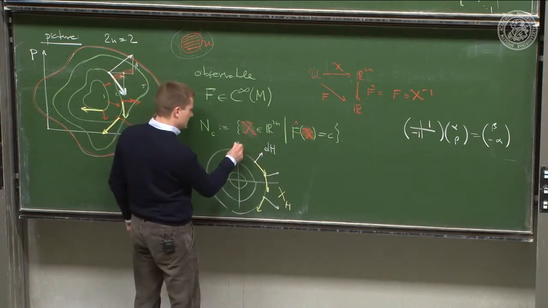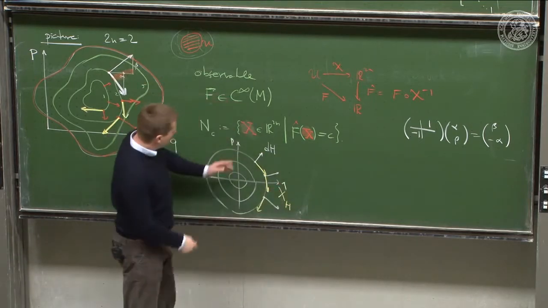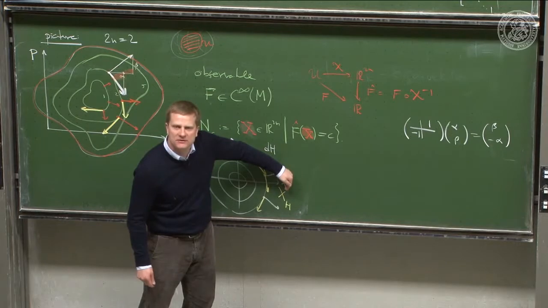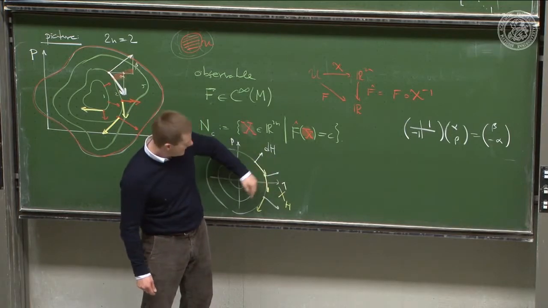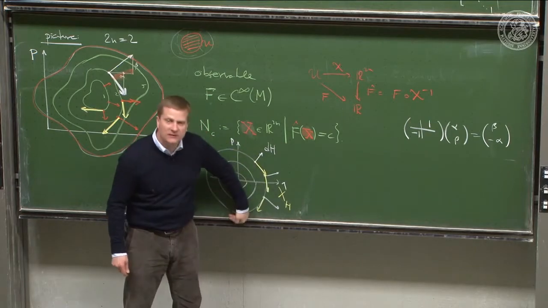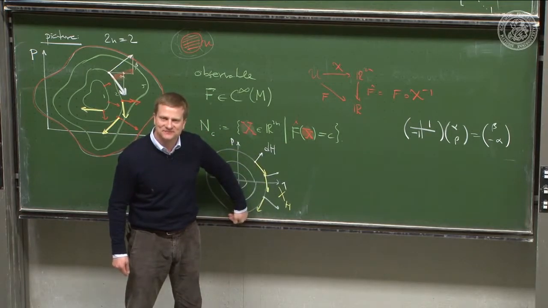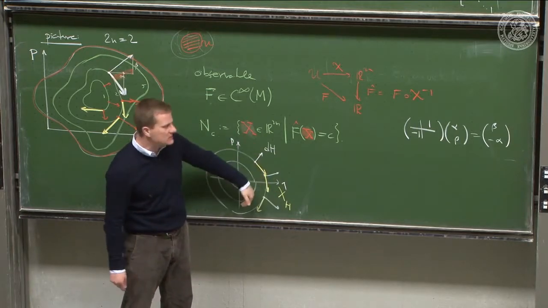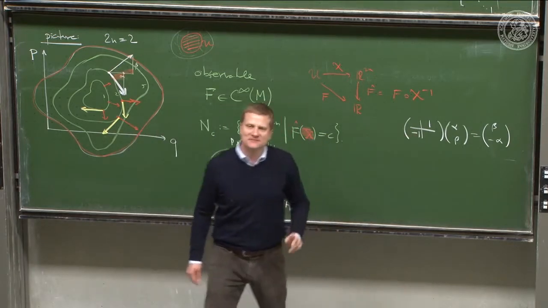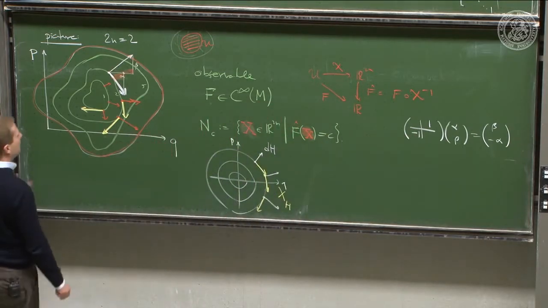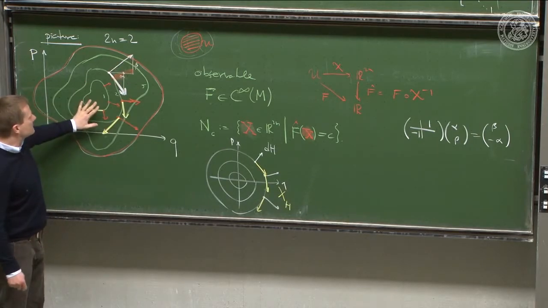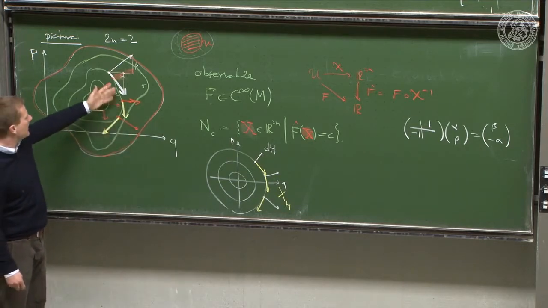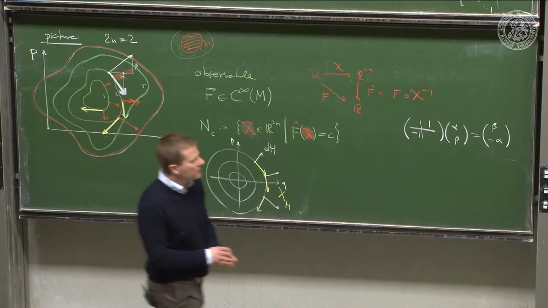And you see, really, these were the P's and these are the Q's. For positive P's, the momentum brings me to larger Q's. A positive momentum brings me to larger Q's. From here on, negative P brings me to smaller Q's. That makes sense. So it really runs this way around. If this is P and this is Q, it must run this way around, and this is why the signs need to be like this. Anyway, if you have an observable, you draw the level lines, you calculate the gradient, and you flip it like this with the omega sharp, and the yellow thing is the Hamiltonian vector field.